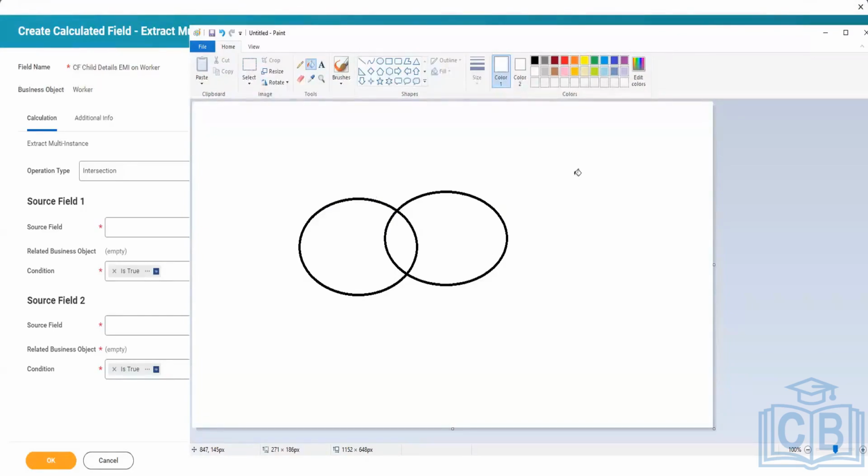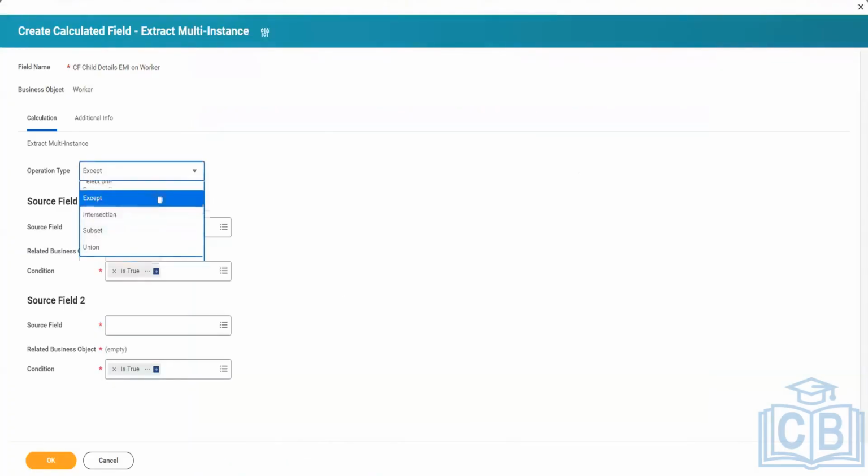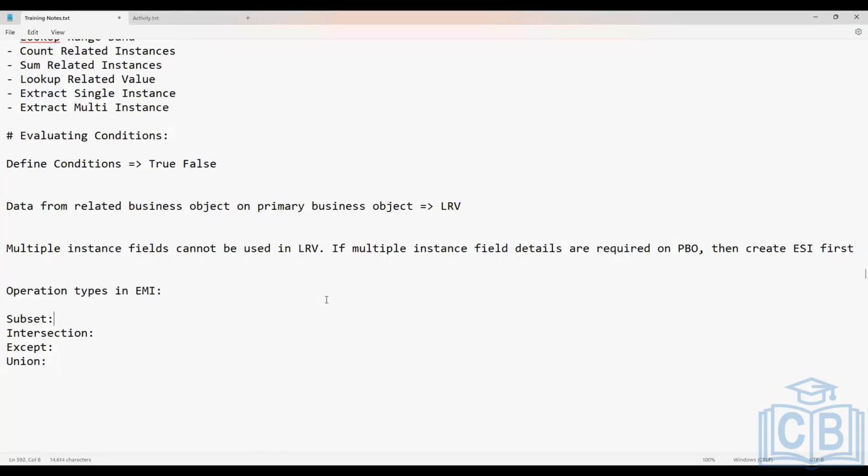Either the employee belongs to USA or the employee's hire date is greater than 1/1/2024. In this particular case, you're going to use union. Let me just say, all right, the example.